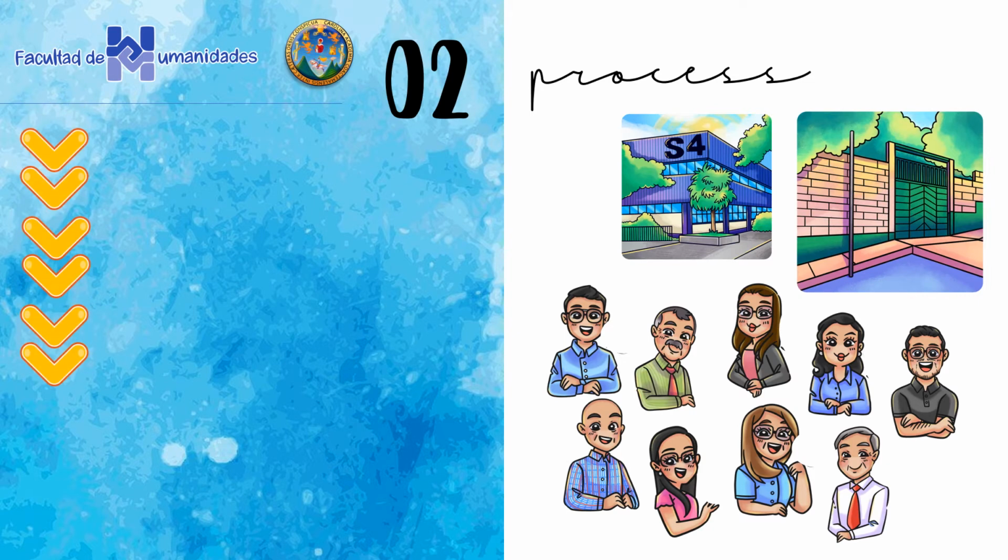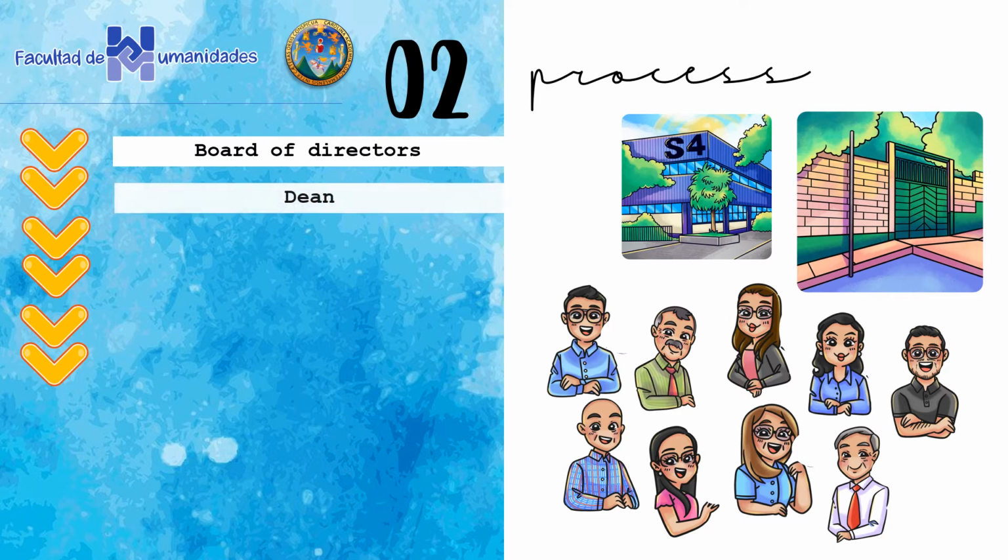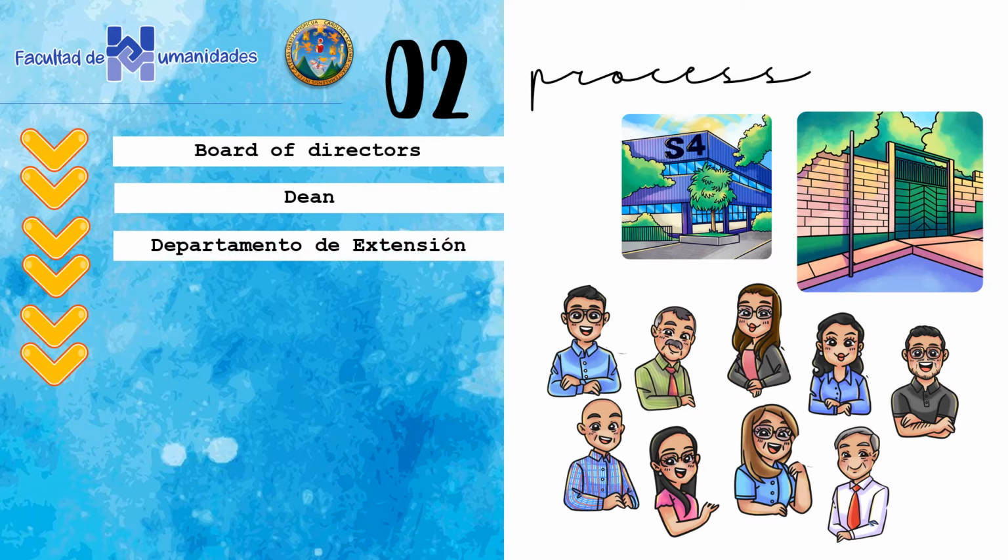The organization charts begin with the Board of Directors of Junta Directiva. They are the highest authority and will be in charge of solving any unforeseen issue. Right after the Board of Directors is the Dean, who is in charge of policies and proposing the people in contact with the PSP. The Director from Departamento de Extensión comes next. They coordinate the PSP process along with the PSP coordinator, supervisors, advisors, and revisors.